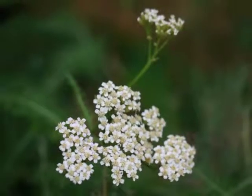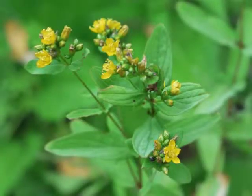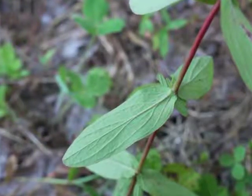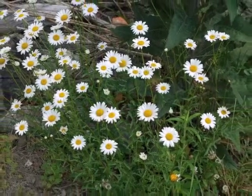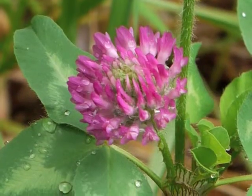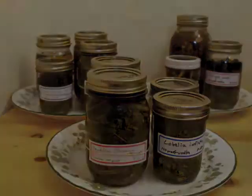When I returned home from the herbal immersion program, I searched for and found the mugwort. I was even more excited as I found other plants discussed during the week — plants like spotted St. John's wort and oxeye daisy. I began eating red clover blossoms and oxeye daisy leaves whenever and wherever I saw them. I also made tinctures and oils from plants I found on my property, now that I had the confidence that I was correctly identifying them.